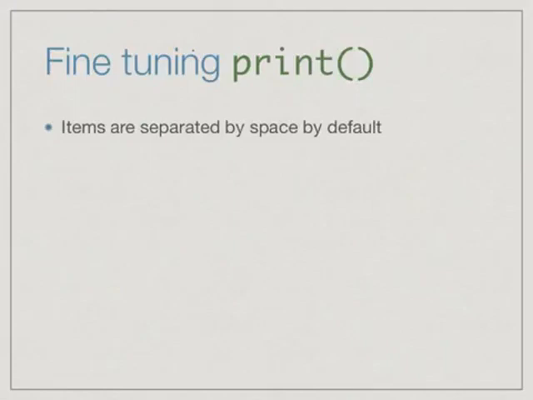The other thing that we might want to control is how the items are separated on a line. We said that if we say print x comma y, then x and y will be separated by a space by default. So if we do this, print x, y, we set x equal to 7, y equal to 10, and we say x is x and y is y, and then we want to end with a full stop. So this is what we want. We want to write the string "x is", then the value of x, and "y is", then the value of y, and then a full stop.